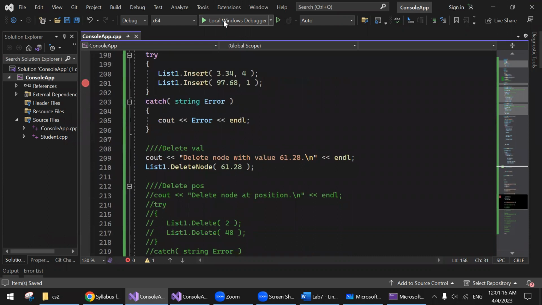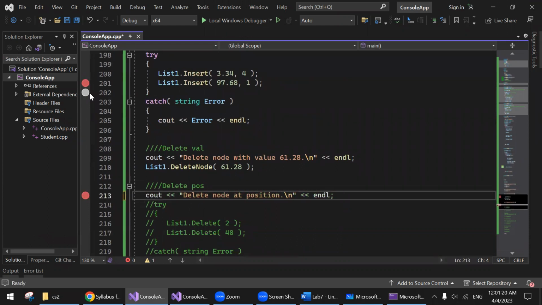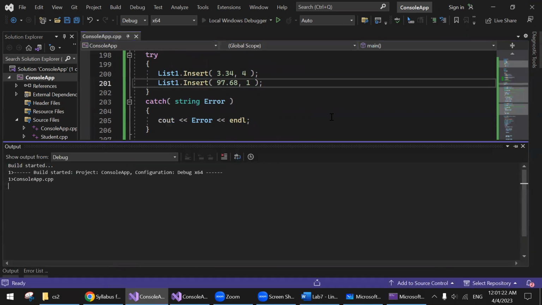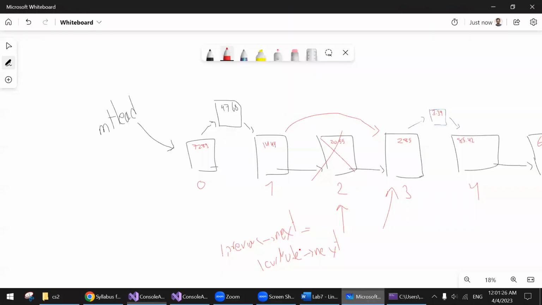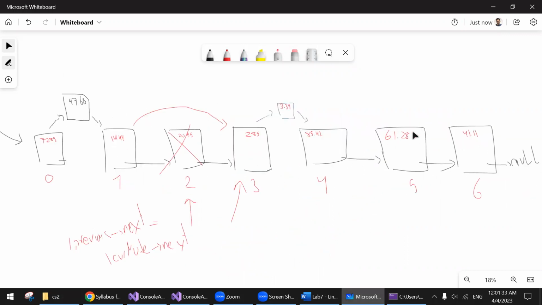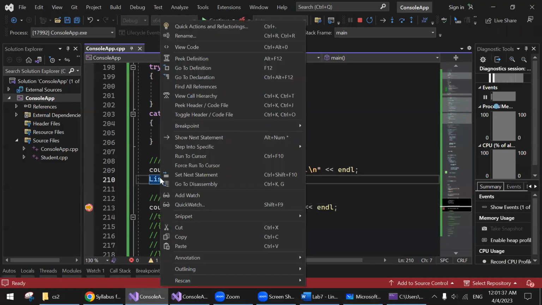So delete node 61. So let's go to this line. Boom. So delete node 6128. Which one is 6128? Do we not have 6128? Oh, here it is. 61. So fifth. Let's see. Did it delete it?